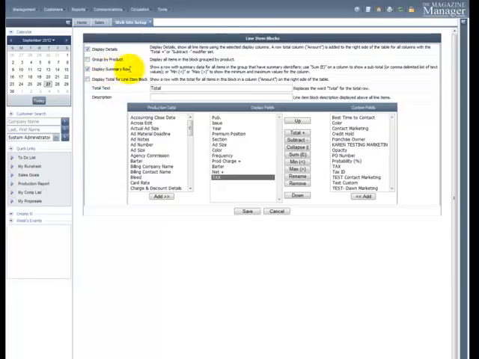If you'd like to display a row summary, show row summary with data for all items in the group having similar identifiers, and they would be identified with the sum E here as you apply that to any of these particular display fields. If you'd like to display total for line item blocks, you can check this and you will show a row with the total for all of the line items in the block. So for example, if you have 4 products that are grouped together and all of the line items for this product, you'll have this subtotal or total for this product before you move on to the next product on your proposal template. The total text, this will replace the word total for the total for the row.